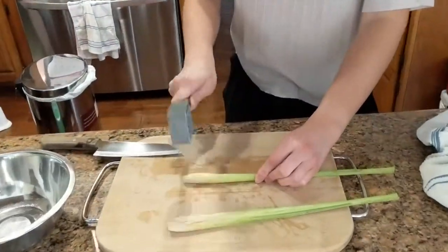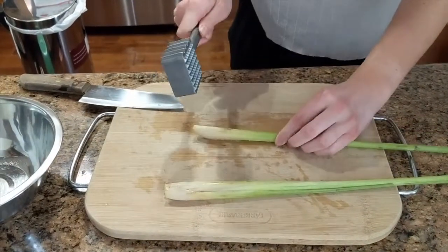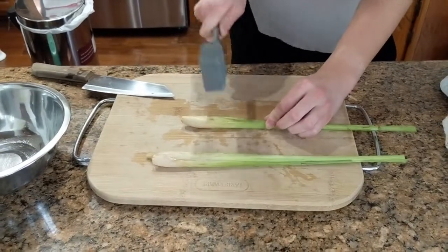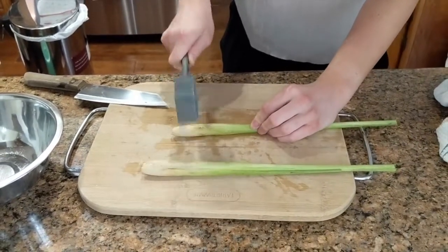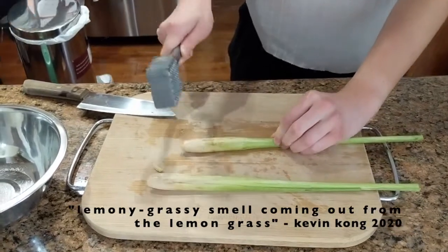All right, Sandra, now you've seen Grandma do it. Just imagine, let's see how you do it. This is your worst enemy's head. You're really angry at them. But you can really smell that lemony, grassy smell coming out from the lemongrass.